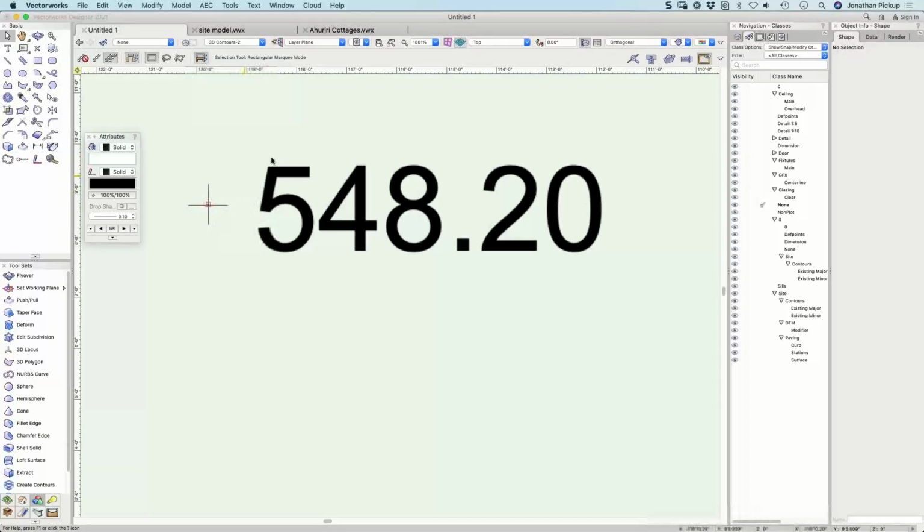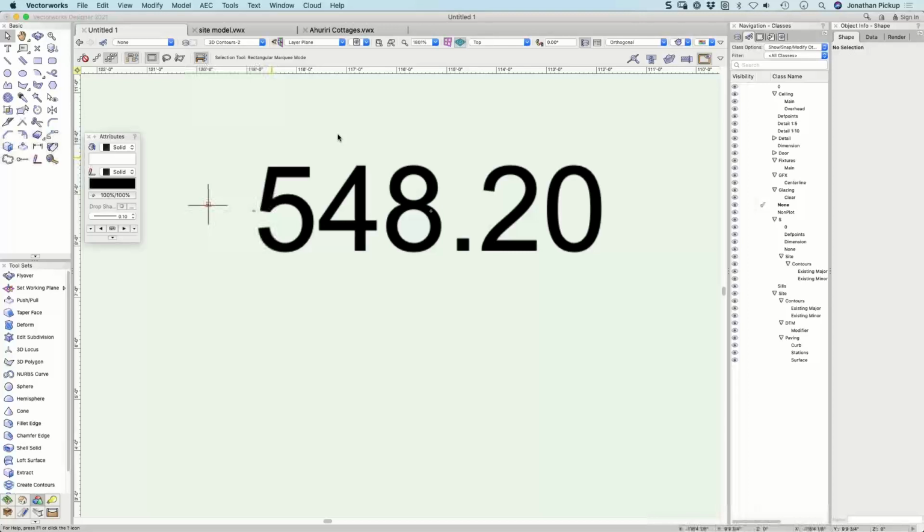Then I have to manually lift that to the right elevation. That can be a bit of a hassle, which I don't like very much. So what I tend to do is I made myself a little tool, which if you're a subscriber, you can get off my website, which is the 3D locus from the 2D text. I made this so that it would be quicker to place those.